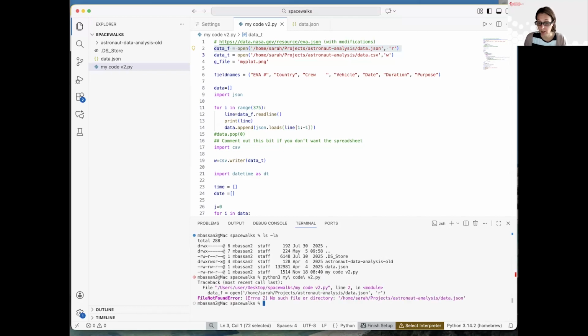And I'm getting a file not found error, which is what I would expect. So please give me a green tick if you managed to run the code in a Git Bash or a Z shell or a bash terminal on your VS Code and you get a file not found error, and give me a red cross if you didn't manage to get this error.